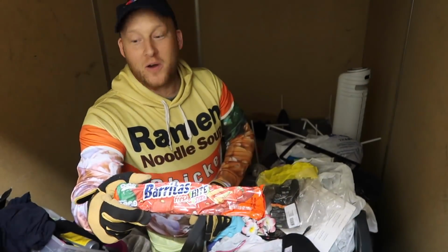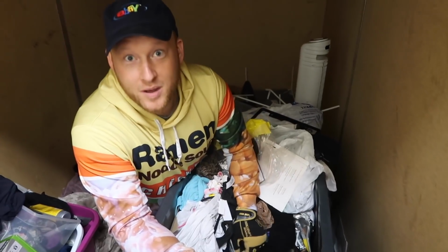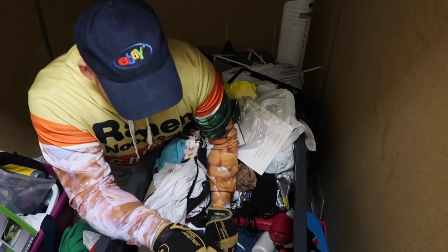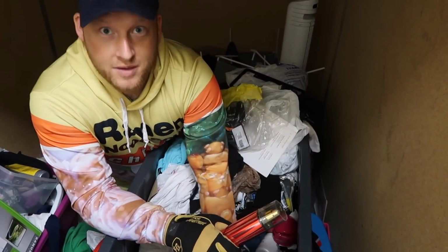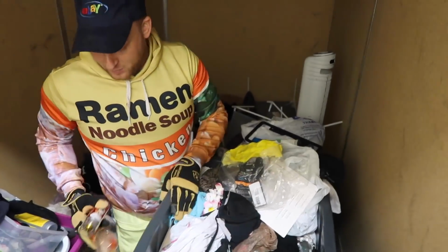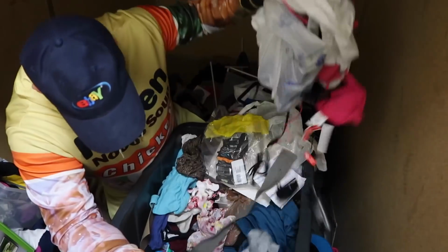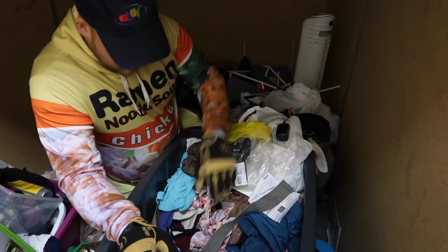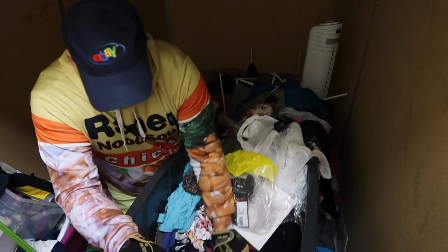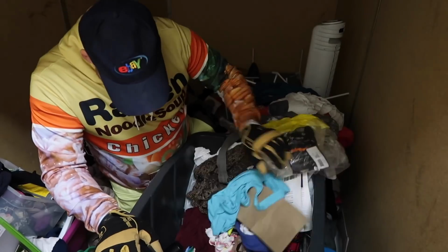Dude, this unit has it all. If there was a zombie apocalypse or something, you'd want to come into this unit. If you wanted to get jiggy with it, you have creams and stuff, and then you have food, beer. Like, this is a good time in this unit. Protection. You even have protection. And a change of clothes. And a lot of clothes, yeah. And brand new clothes, like backpacks, so you can put all your stuff in and scavenge, which is good.